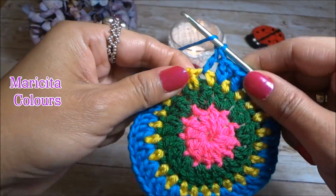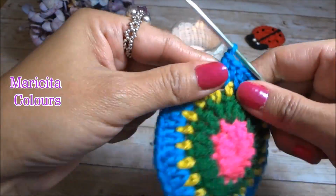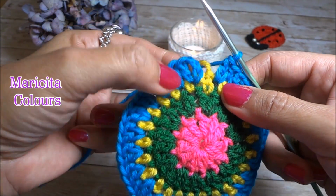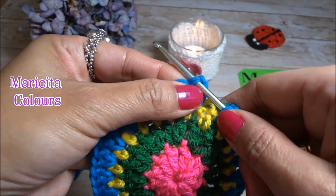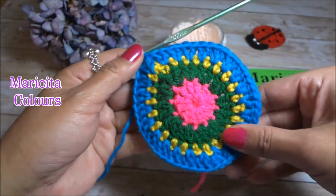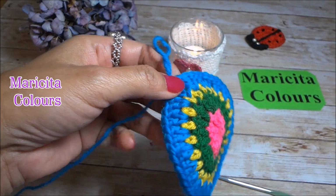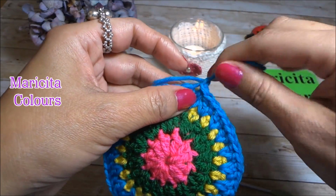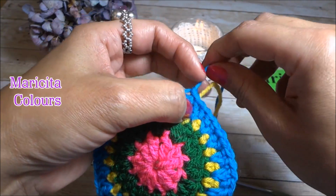Now almost I finish the round. I make 2 double crochet in every arc, and here I find the chains of the begin. In the 3rd chain I will insert the hook and I will make one slip stitch, and we finish the round. We pass again the yarn, cut the yarn, and we finish to pass the yarn into this last stitch. Stitch punto en español.